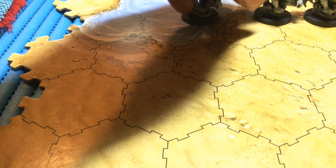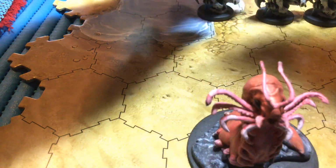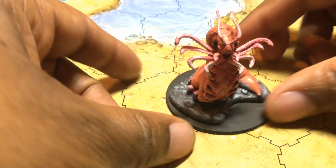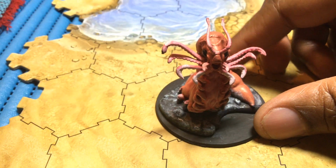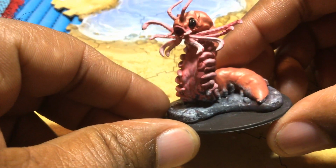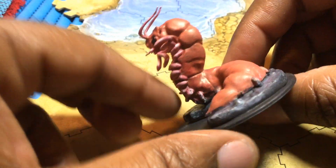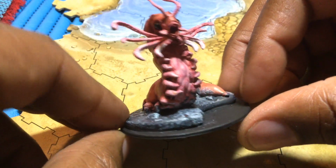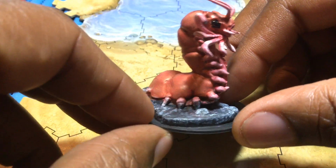Let me get these out of camera so they don't mess up my view. My camera doesn't like trying to focus in on more than one thing at a time. This is another worm, which I feel you can never have too many wormy looking creatures. Now, I will be showing the other one that is like being ridden by the skeleton leader. It is a much larger one.